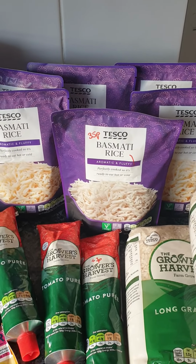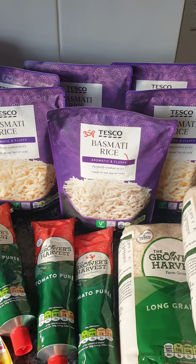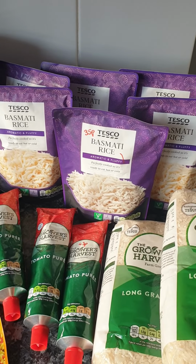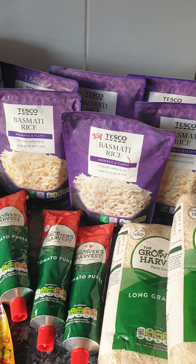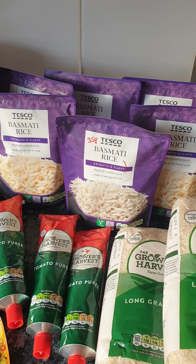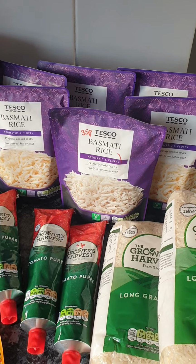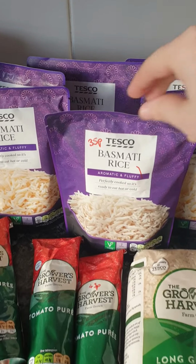And they're a fantastic thing to have in the cupboard if you do decide to have a cheeky takeaway, like an Indian or a Chinese. Who in their right mind can justify paying £4 to £4.50 for just a plain boiled rice? I know I can't. So to cut our takeaway costs down, I literally get these out of the cupboard, microwave them when I know the takeaway's on its way, and I just serve this with our curries or our Chinese. It really does cut the takeaway price down as well.